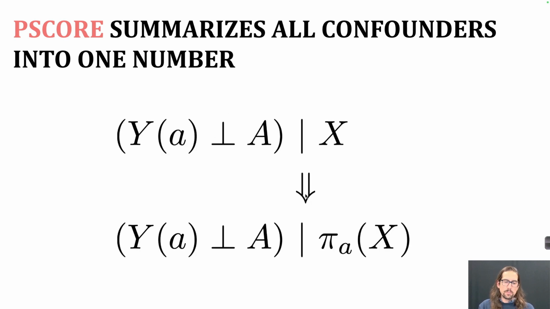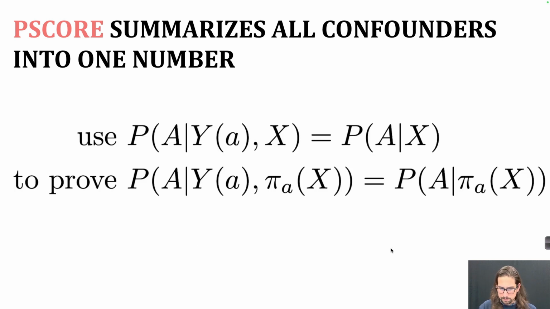this is the statement. If the potential outcomes are independent of the exposure given the covariates, then the potential outcomes are independent of the exposure given the propensity score, this particular function of the covariates. So this is nice because these covariates could be X1, X2, X3, X4, and so on, so you have to condition on 10, 20, 30 different things. But down here, this is just a single variable. It's a one-number summary of all of the covariates, and you just have to condition on that one number.